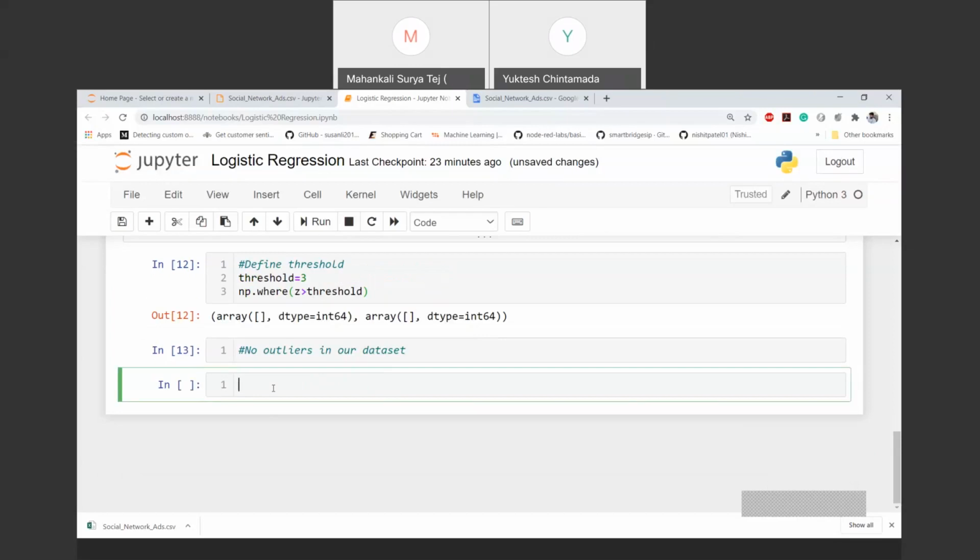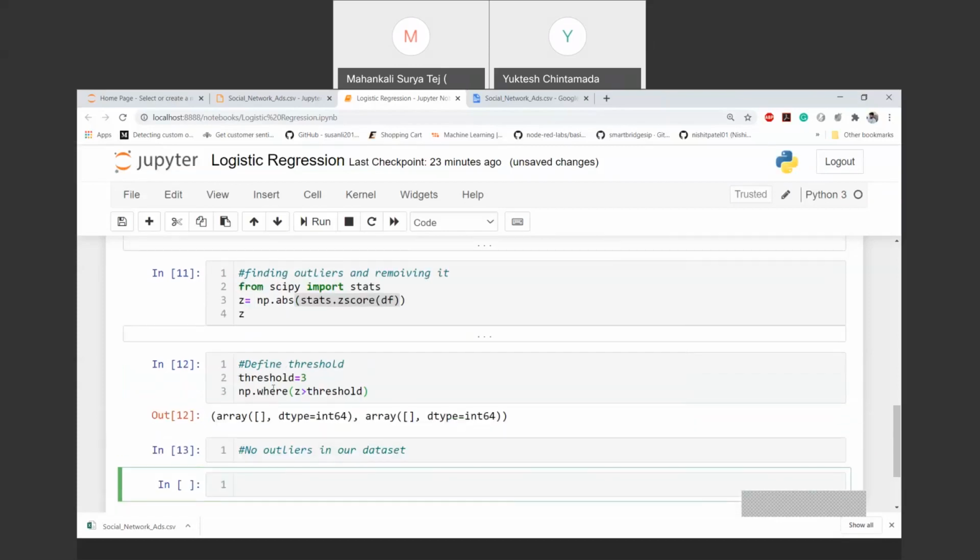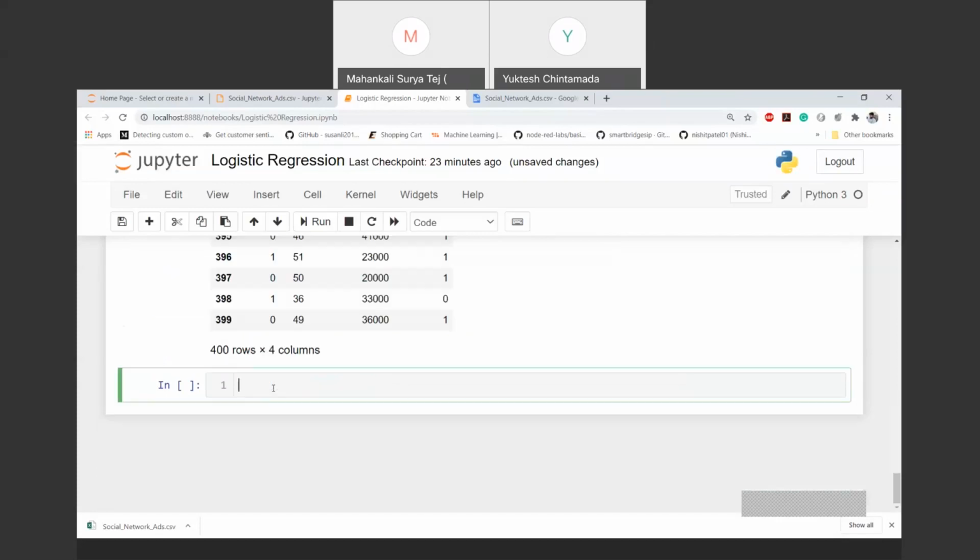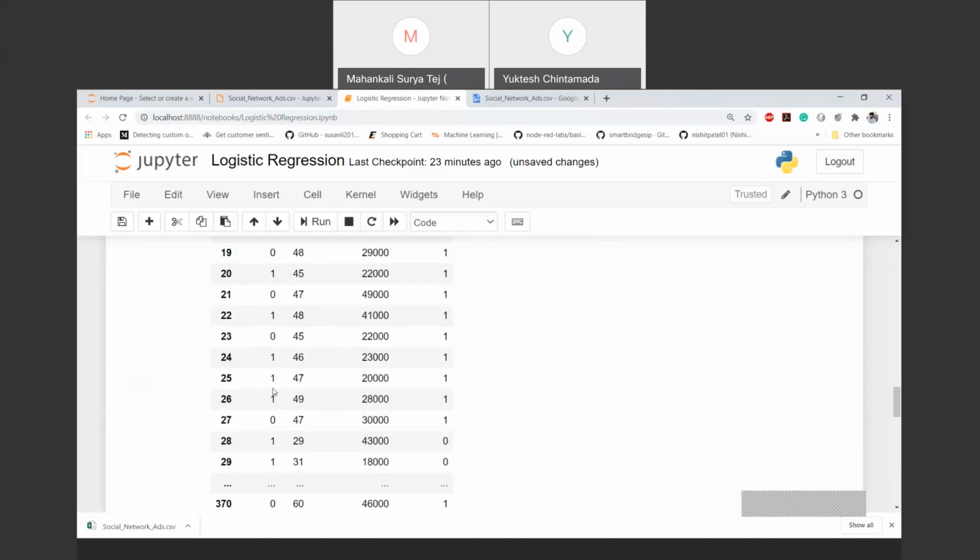Since we got to know there are no outliers, now we are going to split our data set into independent and dependent variables. Just tell me guys, what are our independent variables? I'll print our data set. So this is the data set, right? What are the independent variables?